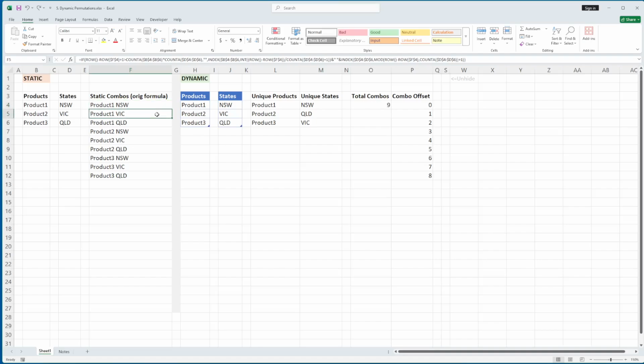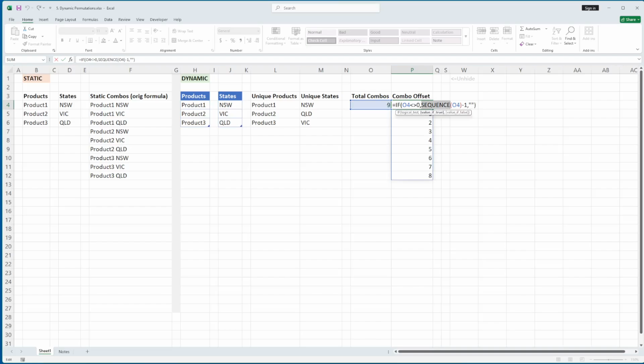So we don't want to have to copy the formula down because that's not dynamic. So what we can do is, by doing a sequence on the number of combinations, we get a list of 1 to 9. So they're all the combinations. We have 9 combinations, we have 1 to 9.